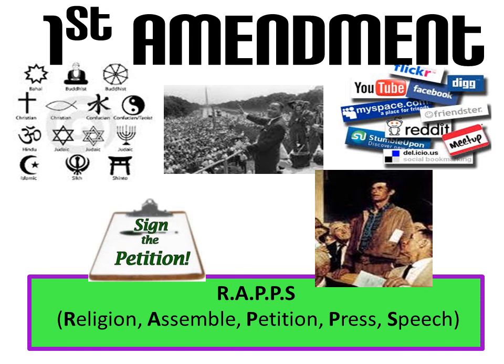The second P stands for press. Press means newspapers or news TV stations. We have the freedom to communicate on the news and to tell people about what's going on. And then finally, the S in RAPPS stands for speech. You have the freedom of speech. So, in religion, you can believe what you want. You can meet together with a group of people in assembly. You can complain about the government with petition. You can write whatever you want to write down in the press. And you have the freedom of speech. All of these are your First Amendment rights.